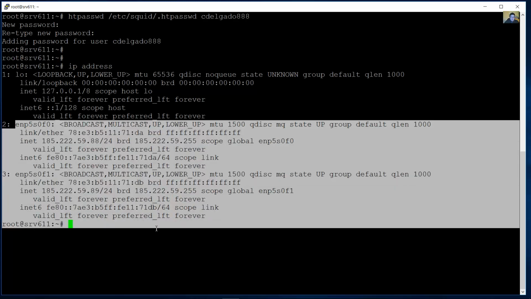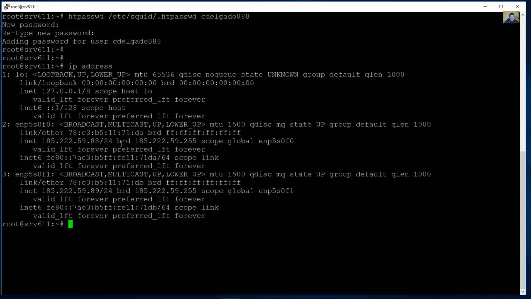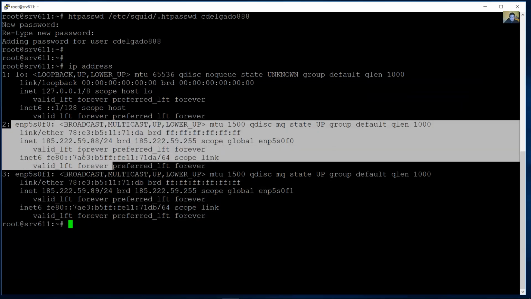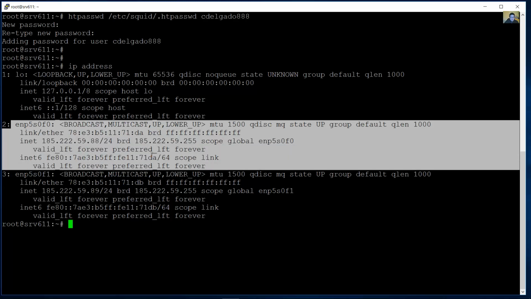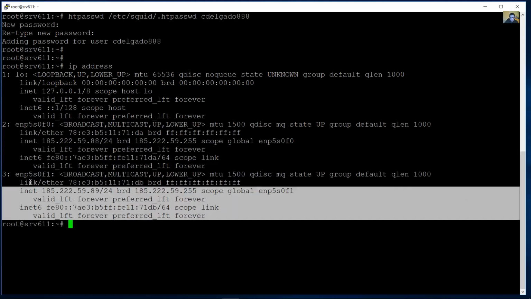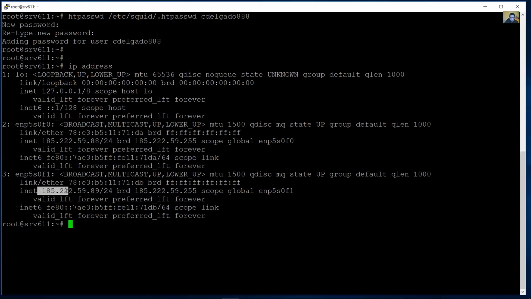Okay, I have two IP addresses. This 195.222.59.88 on the first public interface, and the second public interface 195.222.59.89.